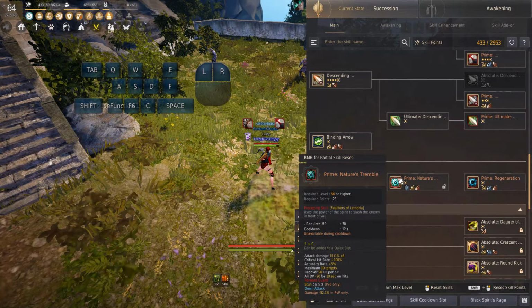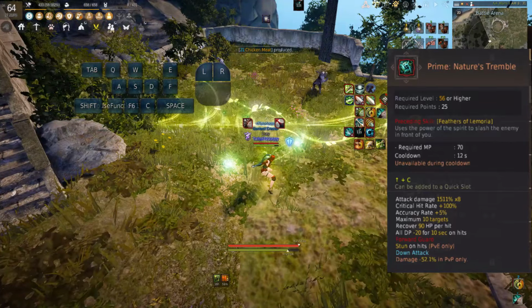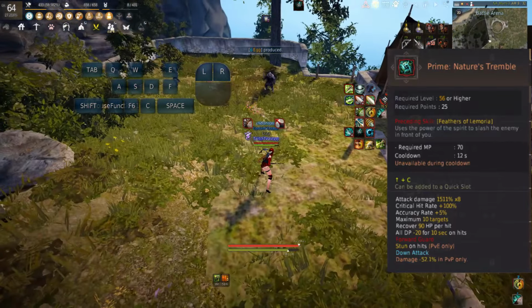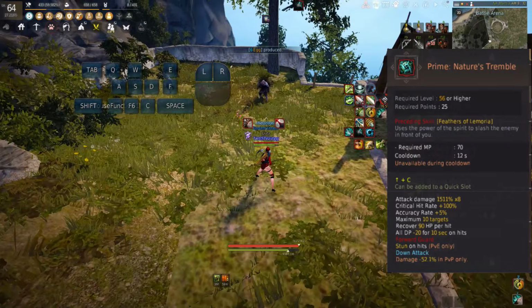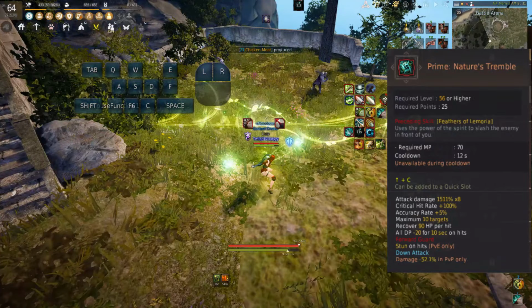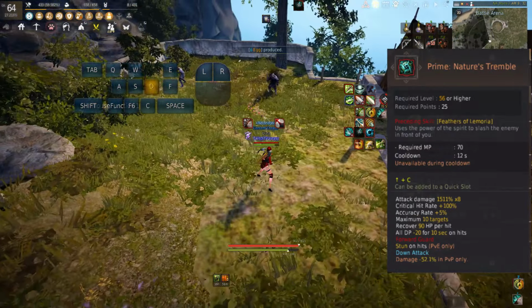Nature's Tremble is a melee range forward guard that does reasonable damage. Other than damage, this skill also has a minus 20 DP debuff on hit, as well as getting buffed recently with HP on hit. Just like Prime Ultimate Blasting Gust, this skill is also useful for doing protected damage if you're backed into a wall with no other options.